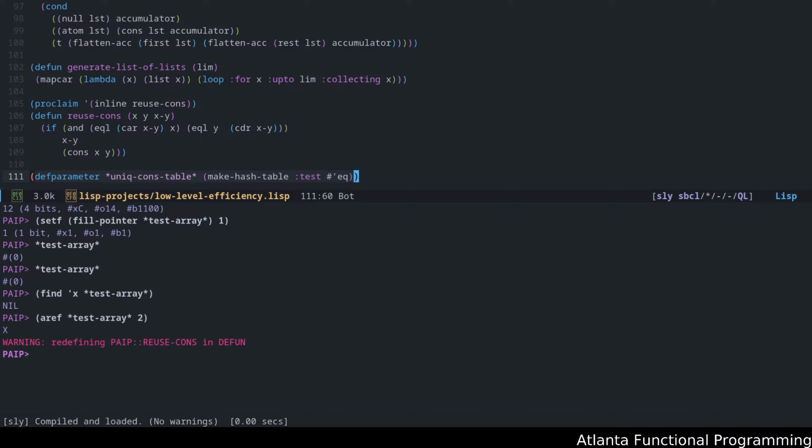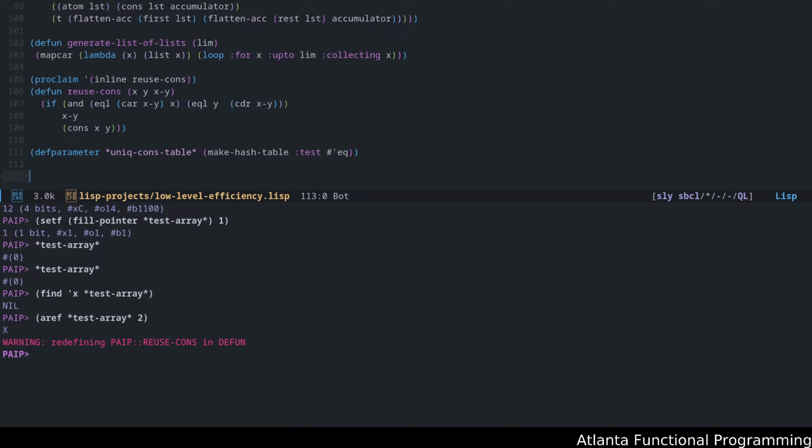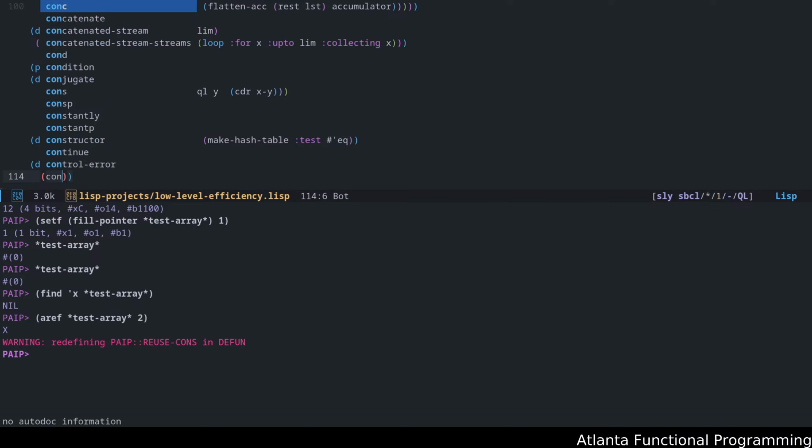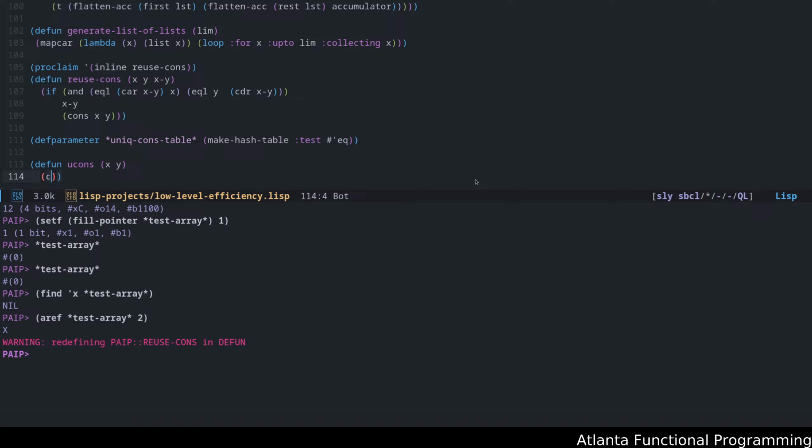And what this does is it is going to be leveraged by this ucons xy function that simply implements cons the following way. Oh, I'm writing the wrong thing. I need to create this a let.